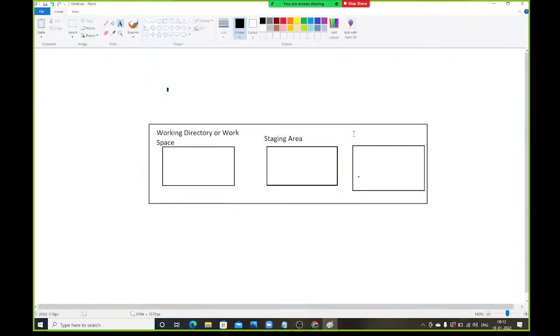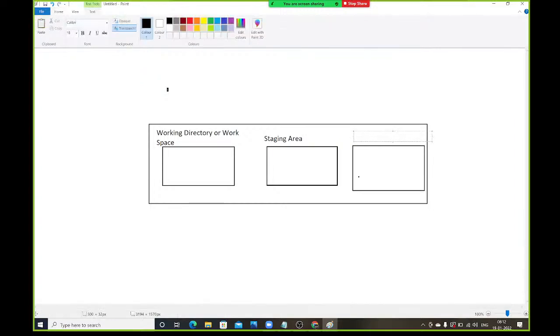The third one is the local repository. This is my local system, the individual developer machine. So in this local machine, Git uses three main sections: the workspace, the staging area, and the local repository.